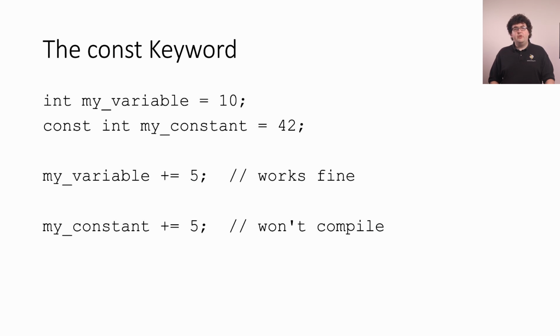For example, if we have a normal variable, we can modify it with a variety of different operators. If we instead mark this variable const, the compiler will show us error messages letting us know we're trying to modify a read-only variable. That's really all there is to it. It's not a complicated concept, but it is important to understand, and it'll come up a lot.